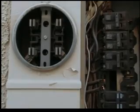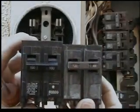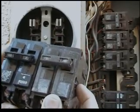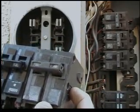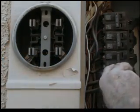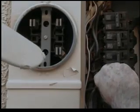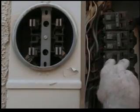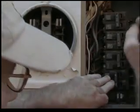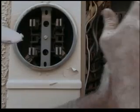We're replacing it with the same brand, model, and amperage breaker — very important to use the same of everything. We put the new breaker in and you want to make sure those wires are well into your stab connections. Make sure the stabs are lined up and then give it a good knock.